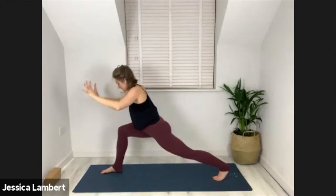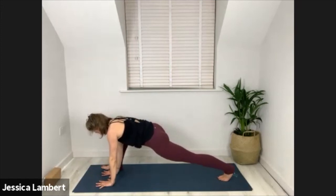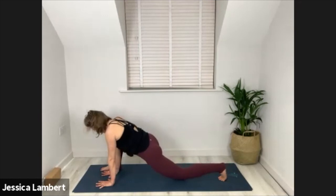And as you exhale, everyone bring the hands down to the inside of the right foot. So back knee might be off the ground if you want a more active stretch, or back knee is rested. Breathe in and out. Breathe in and out.